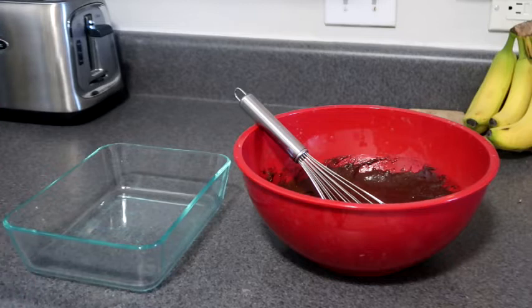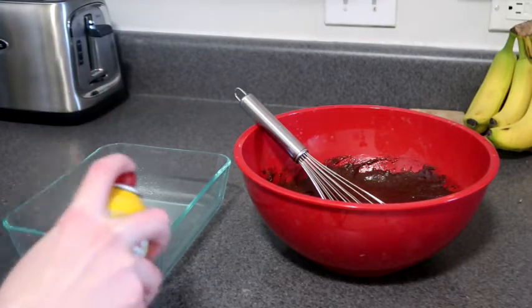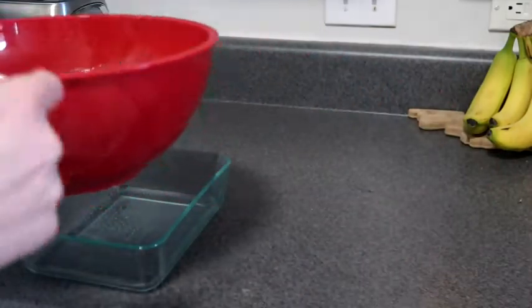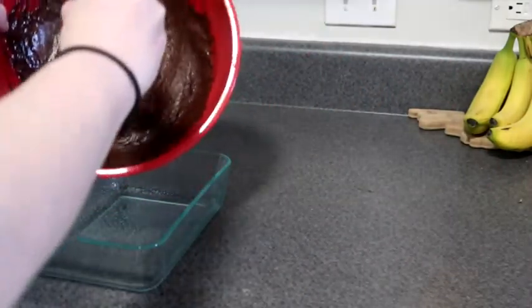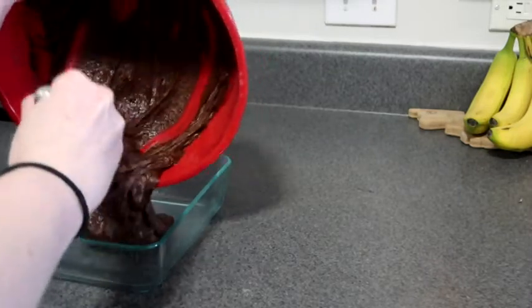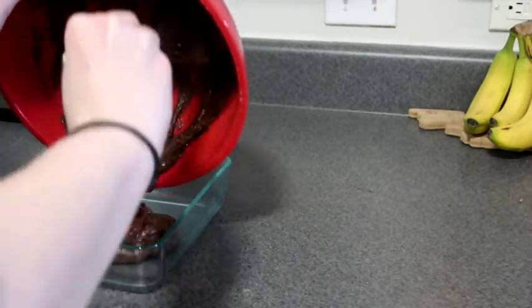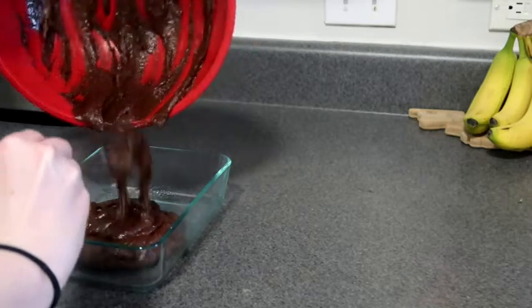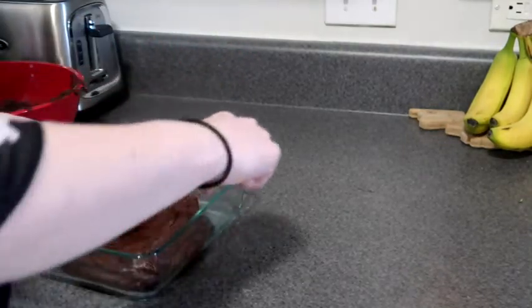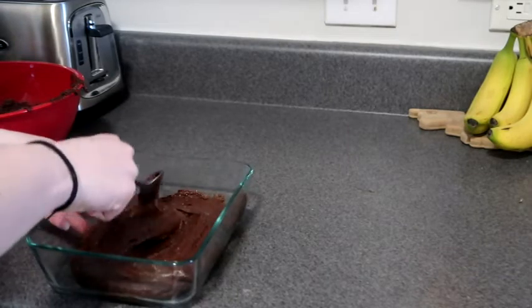Okay, so I'm just gonna spray the pan with a little bit of pan spray, just so we don't have any brownies sticking to the glass. And then we are just going to pour the batter into this glass container. All right, once all that is in there, you just need to smooth it out a little bit just so it's even in the glass container.